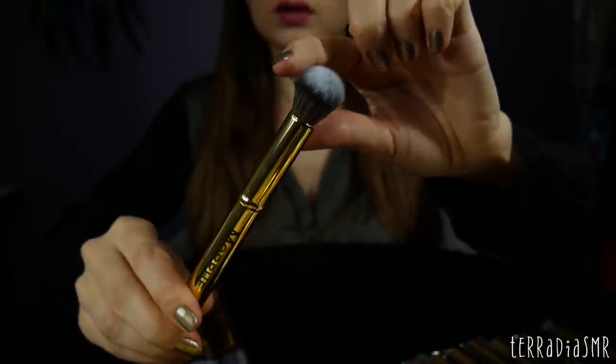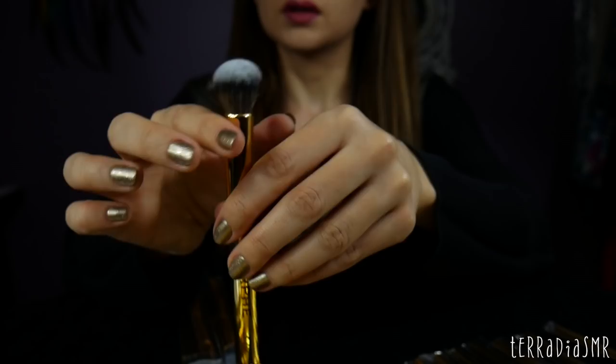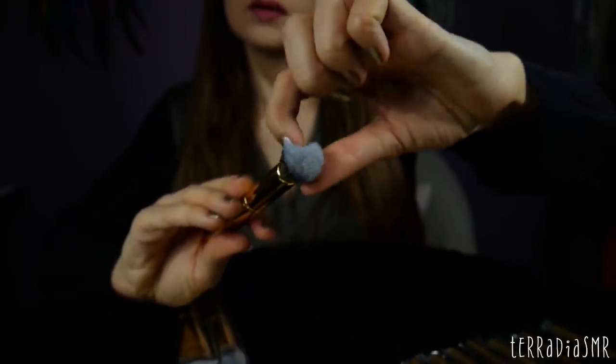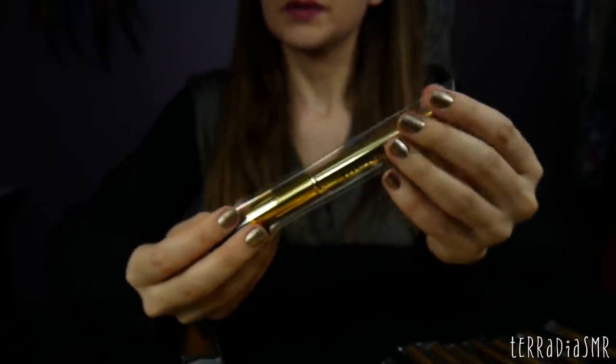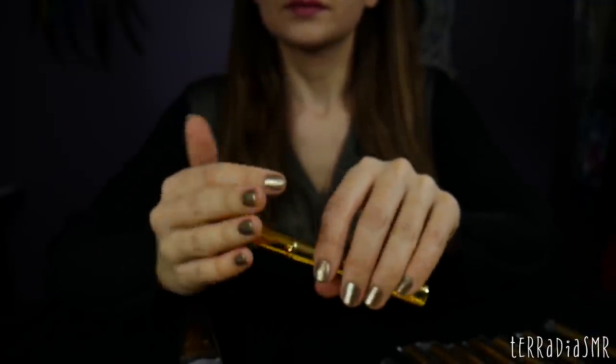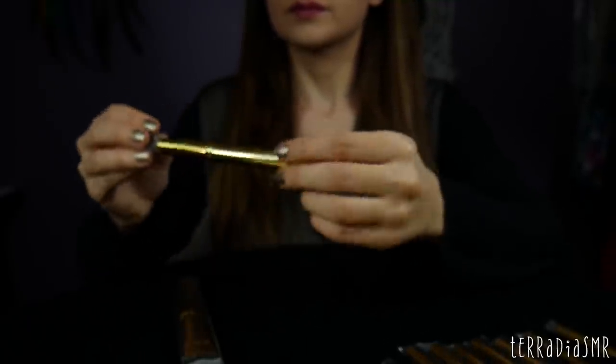One thing I notice is how these bristles are just, I don't know if you can see, they're just kind of sticking out. I don't like that. Maybe after I wash the brushes, they'll just lay flat how they're supposed to. Y11, it is a deluxe pointed contour brush. Feels like I'm holding almost nothing in my hand. Very light.